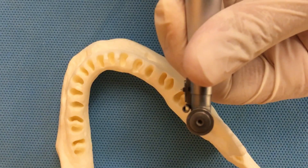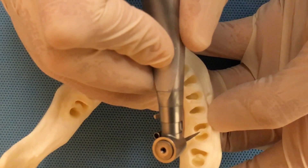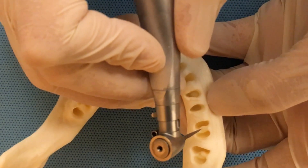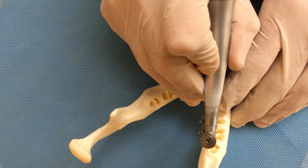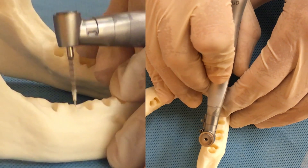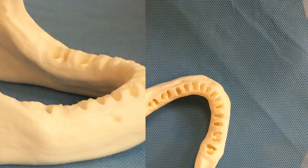Drilling speed: I recommend 1200 to 1500 RPM, so we're going to drill at 1200. We have to make sure we are staying in the center of the two roots. The bone should be stable — if the inter-radicular bone is broken after extraction, you should graft and come back afterwards. We're going to start drilling in the septum and try to keep it as stable as possible with the contra-angle.